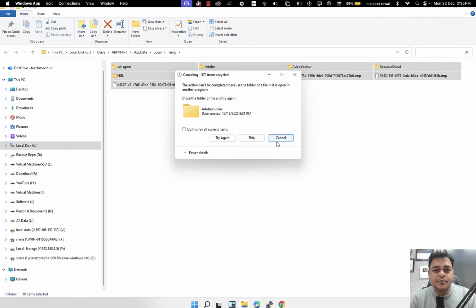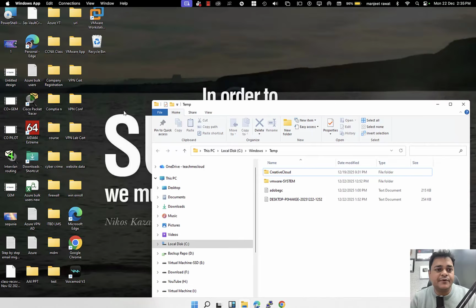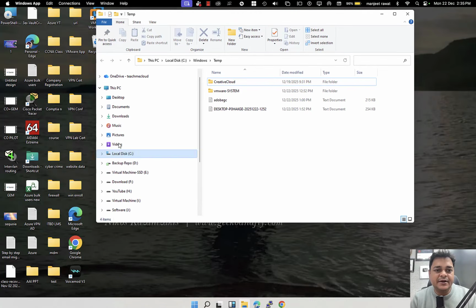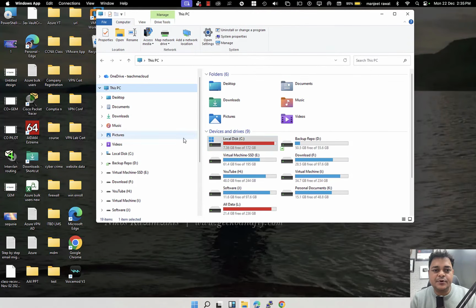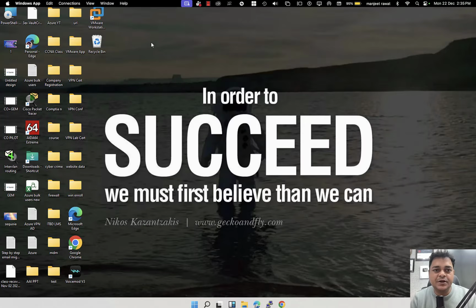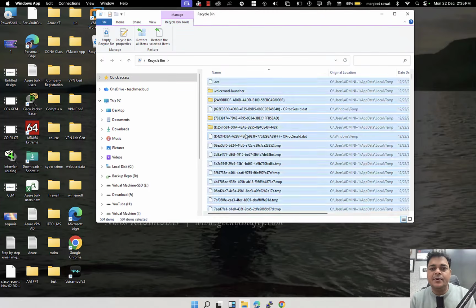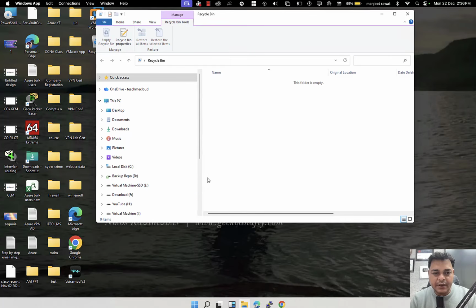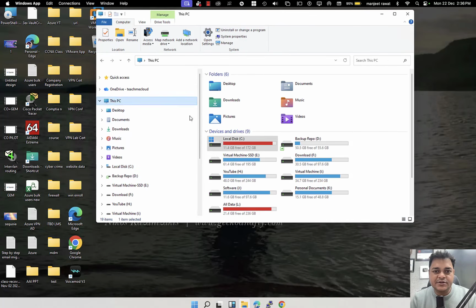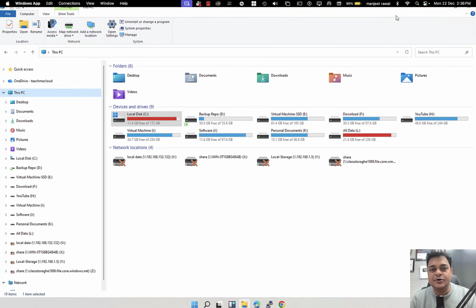Clear. We successfully removed most of the data from these 2 different temporary folders, right? And let me identify the available space, 3.6. You also need to remove the data from the recycle bin, because the files that you deleted from temporary folders are stored in the recycle bin. So select and delete. Done. Check the space again in our C drive. 11.4 GB of space, right? From 7.5 to 11.4 GB. Still it's showing red. It means that you need to increase more space.